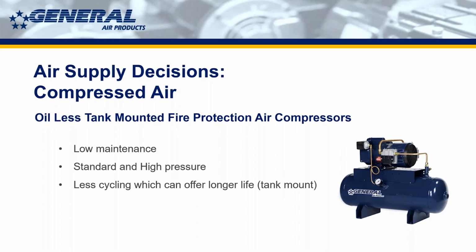But with the oilless or lubricated tank mount units, that setup allows you to run them at their max, which is say 60 or 80 psi, and throttle that pressure down at the air maintenance device. Having more pressure on the compressor than you need in the system will cause the compressor to run less frequently, which means you're going to get a lot longer life out of that air compressor. So I can't recommend a setup like that enough.